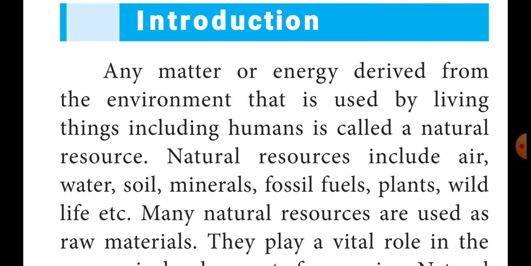Any matter or energy we get from the environment that is used by living things or human beings is called a natural resource. Can you say some examples of natural resources? Very good. Air, water, soil are examples of natural resources. How many types of resources are there? There are two types: renewable resources and non-renewable resources.